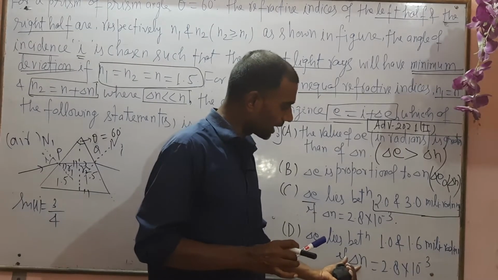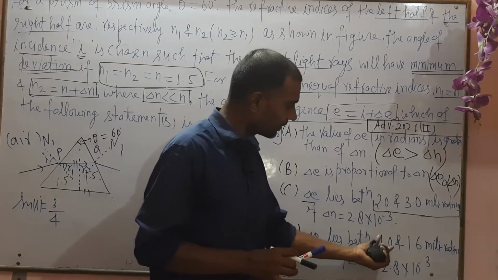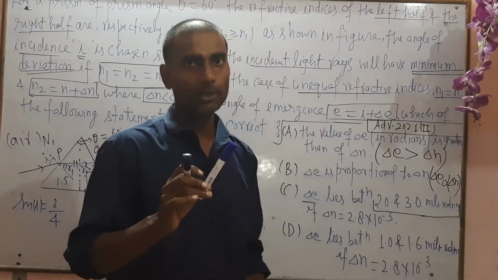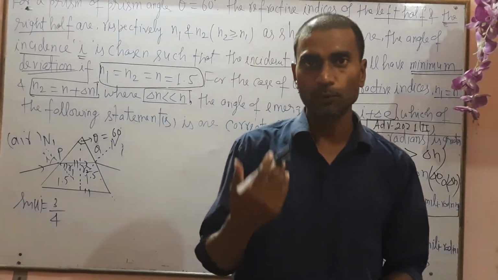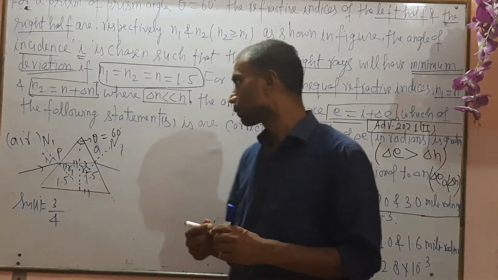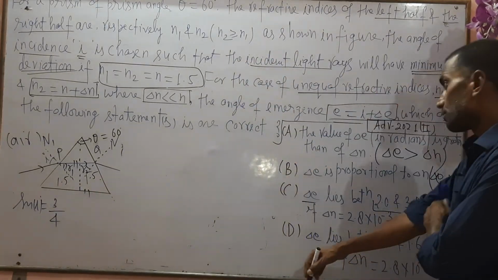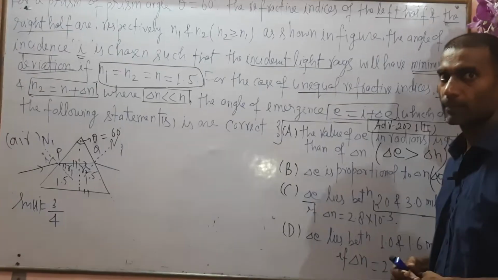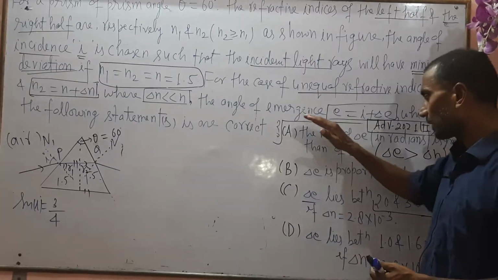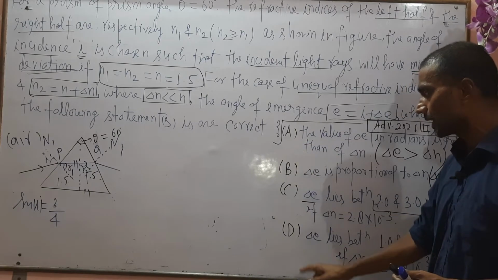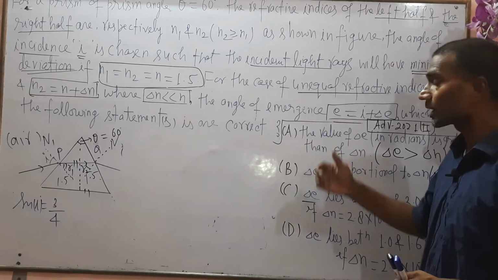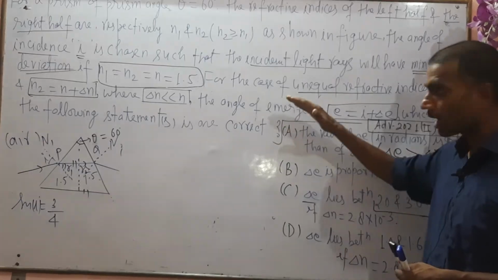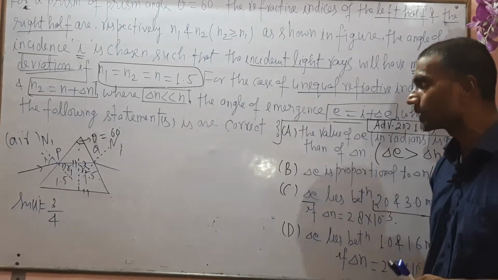By putting in delta n, delta E lies between 1 milliradian and 1.6 milliradian. Then, according to the options, we have to find the remaining value. So we want the relation between delta E and delta n. Then we can calculate options A, B, C and D. More than one option can be correct: it can be 1, 2, 3, or all of the options.